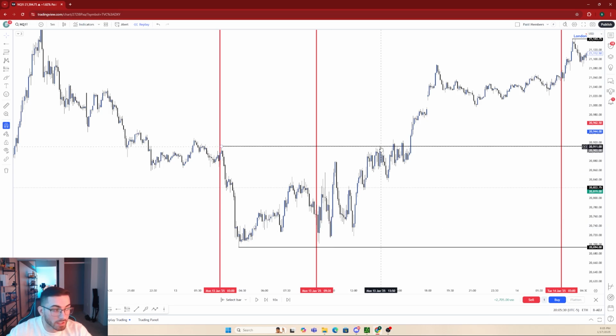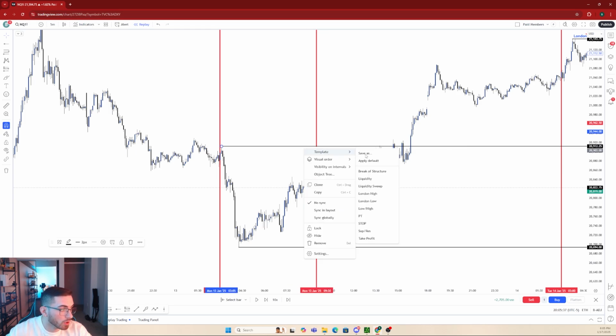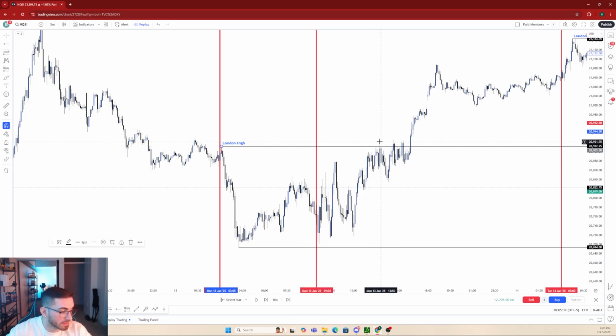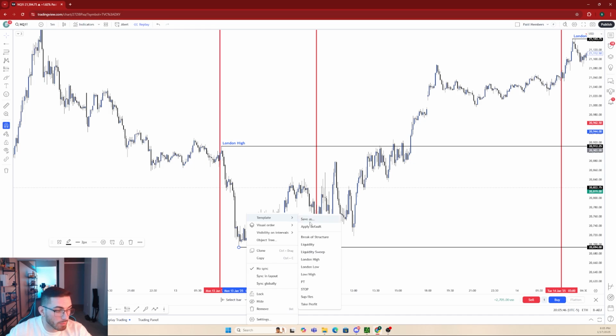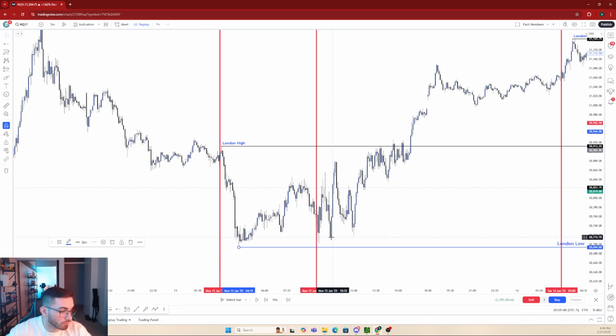Sure, later in the day, we did come up and we did end up rejecting off that. So if you had reason to believe that we were going to reject off the London high, you could end up looking for a short with a stop loss right above that high. Or say you had reason to believe that price was going to bounce off the London low, you could look for a long entry with a stop loss set right below the London low. So it all depends on the scenario on this day.